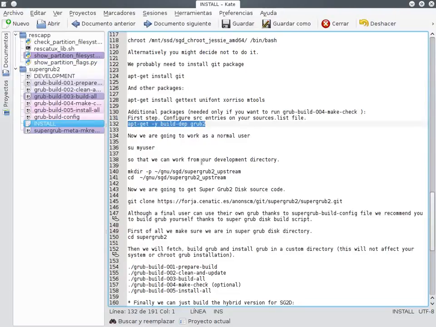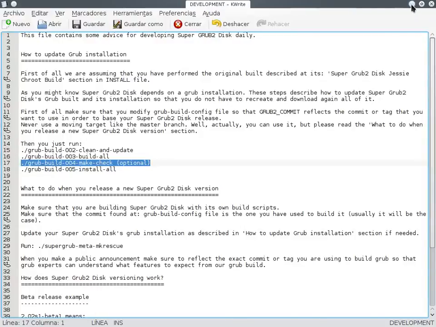So if I manage to run make check, it means I install more dependencies.